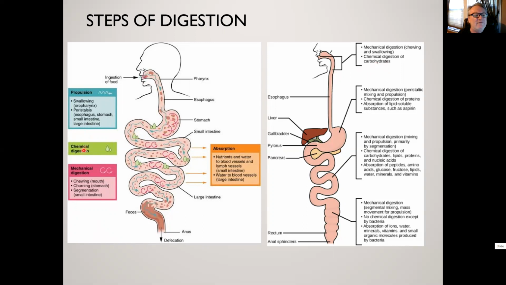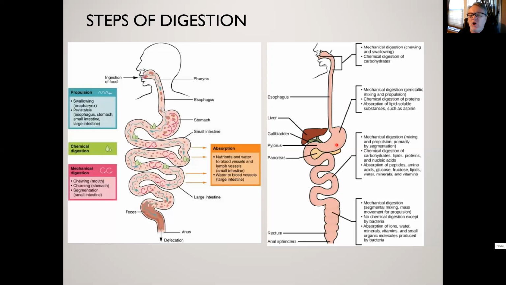We also have several points in which we do chemical digestion, which are illustrated a little bit better in the figure on the right. If we look in the oral cavity, not only do we have mechanical digestion, but remember we also start chemical digestion of carbohydrates, specifically starches, using salivary amylase. And then the stomach is the first time that we get chemical digestion of proteins, because that's where the pepsin enzyme is located.